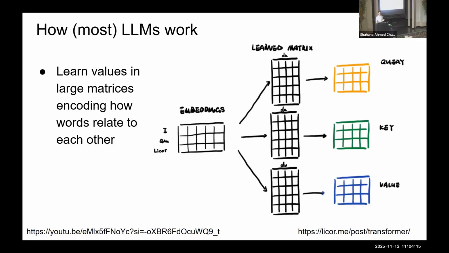So before I get into the very hands-on exercises aspect, I just have 2 quick slides to set the stage of how these large language models work. And I say most because you could consider different types of model architectures, but there really is one predominant architecture that a lot of these LLMs use, which is called the transformer. There's a lot going on in the transformer, but the main idea is what's referred to as the attention mechanism.